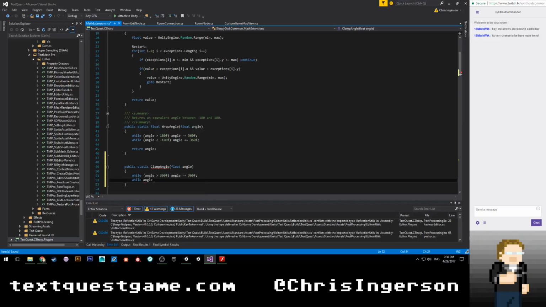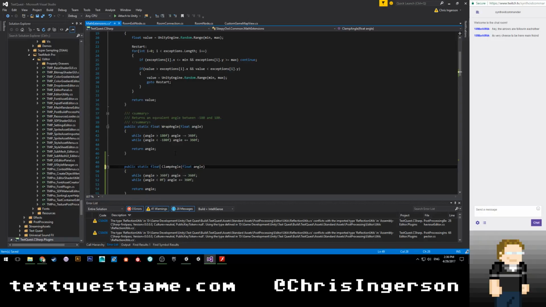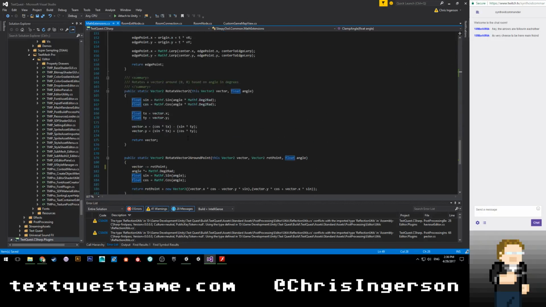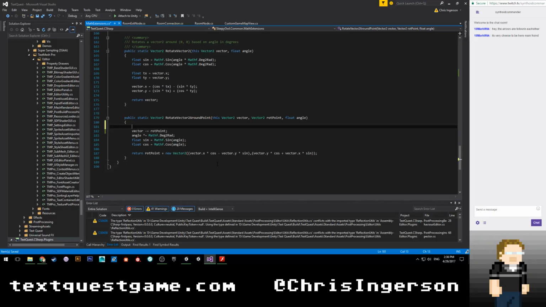While angle is less than 0F. Why do I keep forgetting my first parens? Angle plus equal 360F. Return angle. No, forgot my float. There we go. Alright, so we're going to come back down here, and we're going to say angle equals clamp angle.